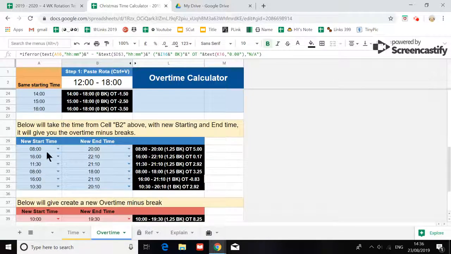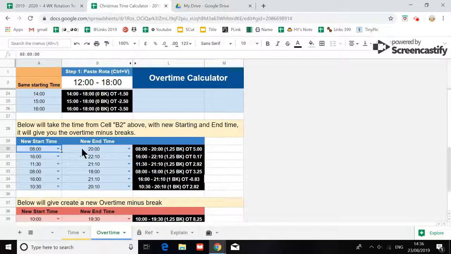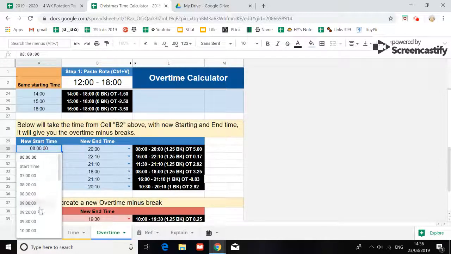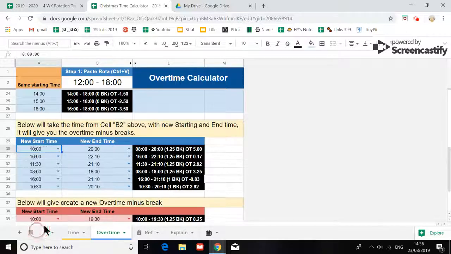Now here, you've got two drop-downs, so it will take this time and work out the extra time that you have selected. So let's just say this person is starting at 10 and finishing at, so you have 2 hours before 12 and then 2 hours after 6 here.